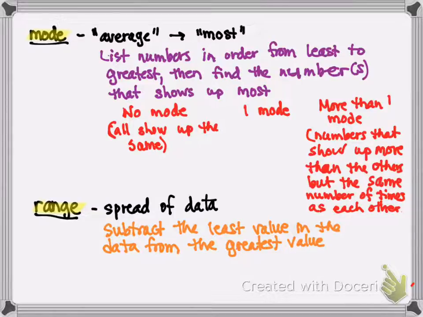What do you think is the very first thing you should do when you're asked to figure out these measures of central tendency, including the range, with your data? What should you do with your data to get ready to find the mean, the median, the mode, and the range? Simon? Exactly. Put them in order from least to greatest. Three of the four require that, but it actually can help you with doing the mean because you can cluster numbers together and add them more quickly.